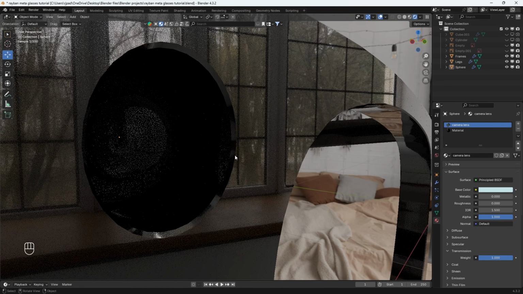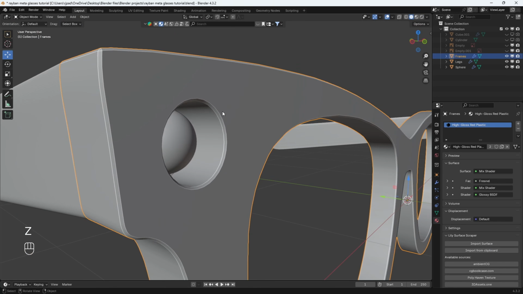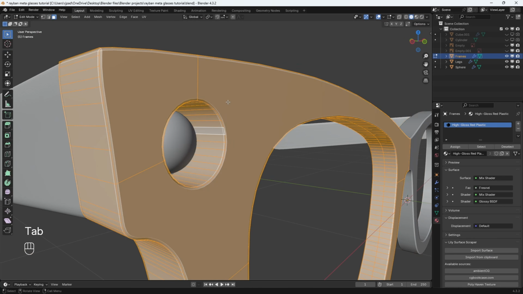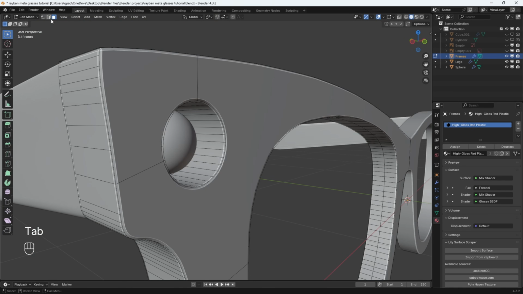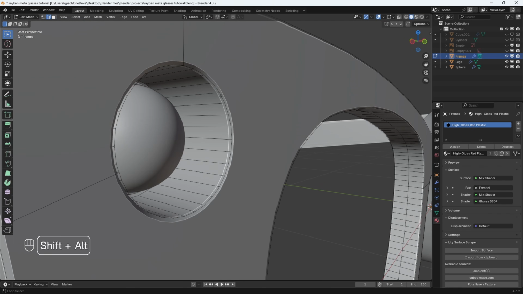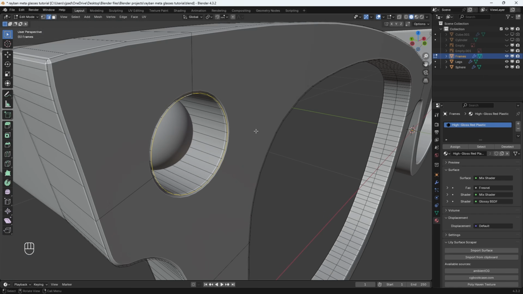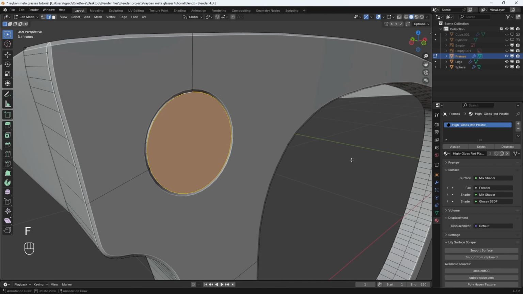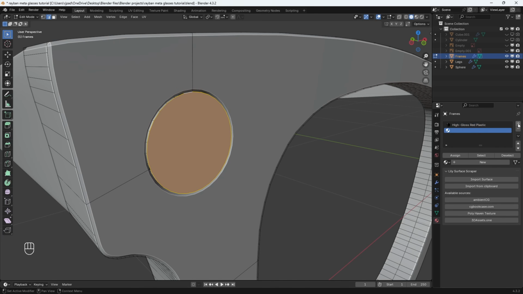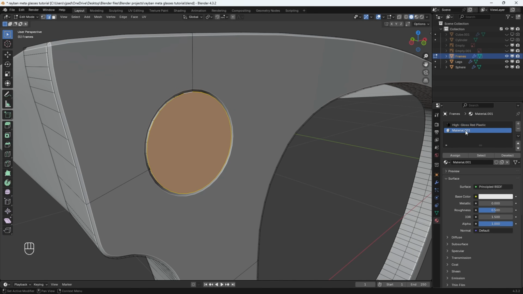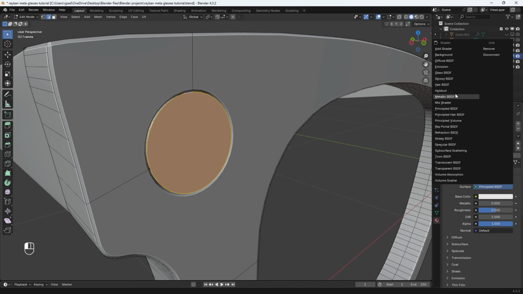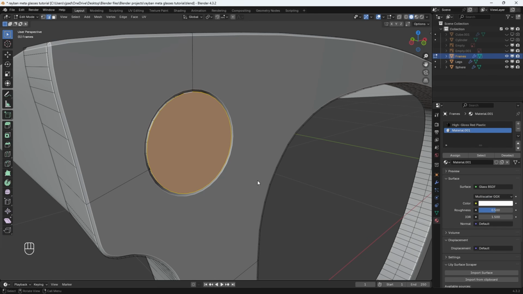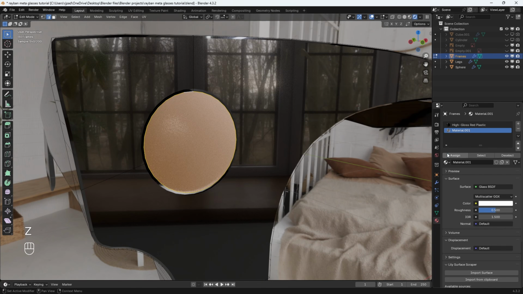All right. One more thing we can do is add in a glass material. So let's select the frames, go into edit mode, deselect, use the edge select tool, hold Shift Alt like this, and we can just do Shift D to duplicate it, escape to set it back in place, and then hit F to fill in that face. Hit the plus icon for a new material, hit new, and this is going to be glass. I think there's a glass material here. There we go. Go to render mode, hit assign.